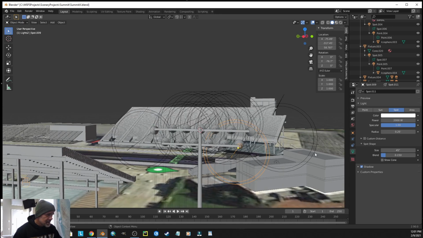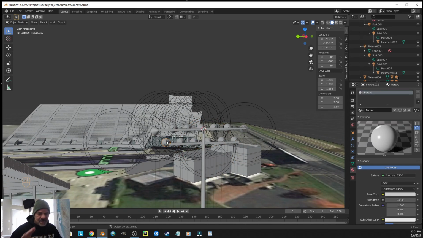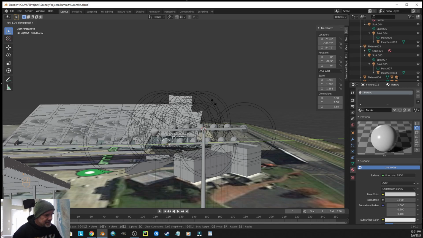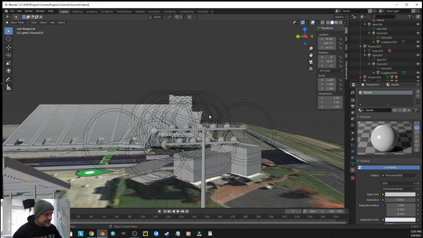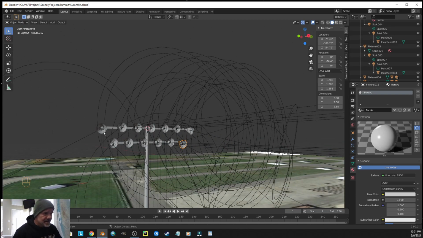Okay. And then we'll take this light, and I'm not going to do all of them. So we're going to rotate this one down a little bit to the starting line, something like that. Okay, so I have 4 lights that I have rotated to point to a certain location.